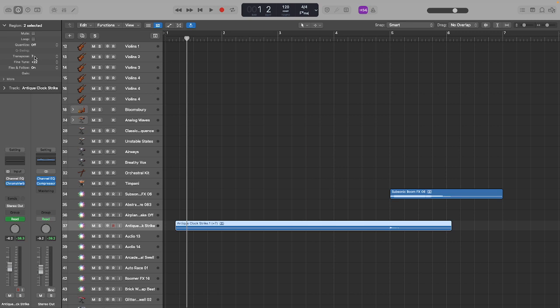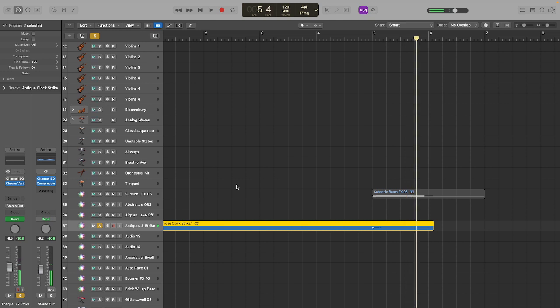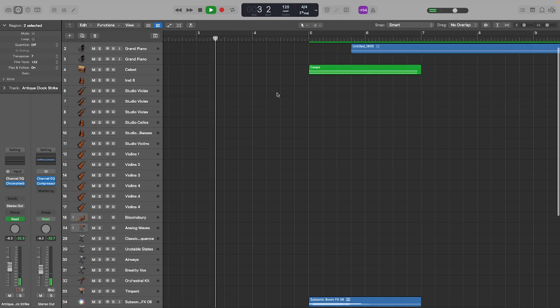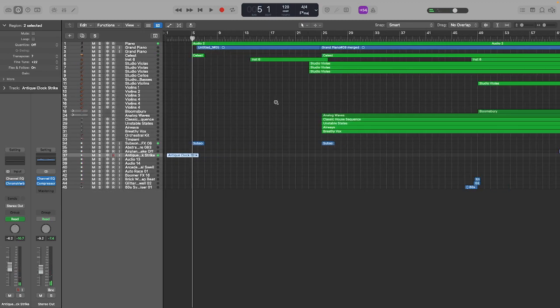7. Okay, so transpose is going up 1, 2, 3, 4, 5, 6. It's going up every half step, like on a piano. And then fine tuning is the synths and all that stuff. So what that would normally sound like without the little ding. Actually, the ding is a part of this one. Yeah, well, we know how that turned out. So then, and that sets the entire song in motion.